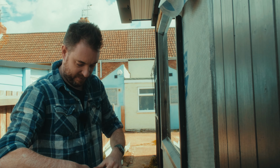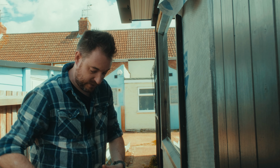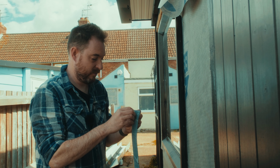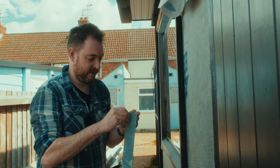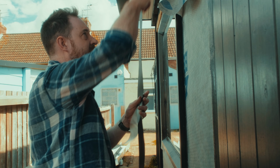When I'm putting this tape on, I always start at the bottom, working my way up so that the joints overlap, because water will run downhill, so you always want this piece going over the piece below so no water can get in.